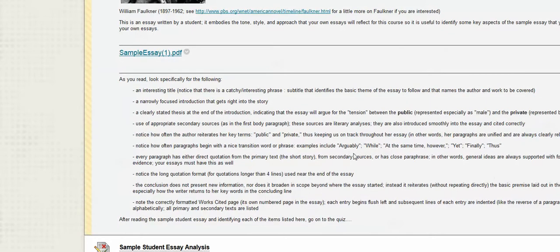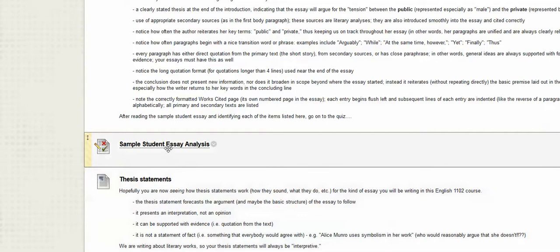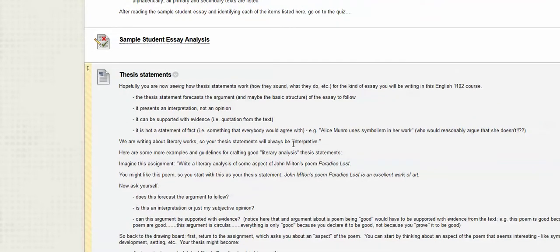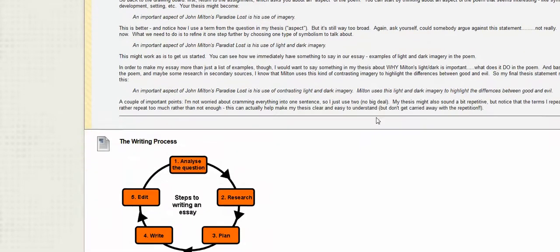that are not exactly what we would look for in our essays, since the topic might be different or the story that you write about is going to be different. But the same types of things, focused introduction, clearly stated thesis, all of this stuff is obviously things that I'm going to be looking for in our major essays as well. So there's a quick quiz on the sample essay here, a little bit about thesis statements, which again will be important for our writing. As with so much about writing, though, it's easy to look at it in the theoretical, but it's actually putting it into practice that's more challenging.